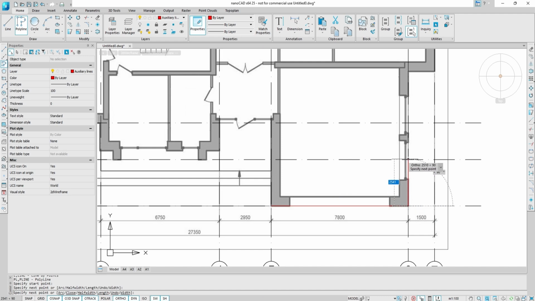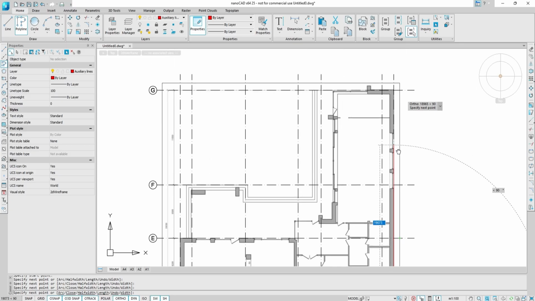You can also enter all the values from the keyboard, for example, by entering 7300 for the next point by moving the mouse up. And the value is 1500 by moving the mouse to the right. Thus, you use the cursor to point to the side where the segment of a certain length will be placed.